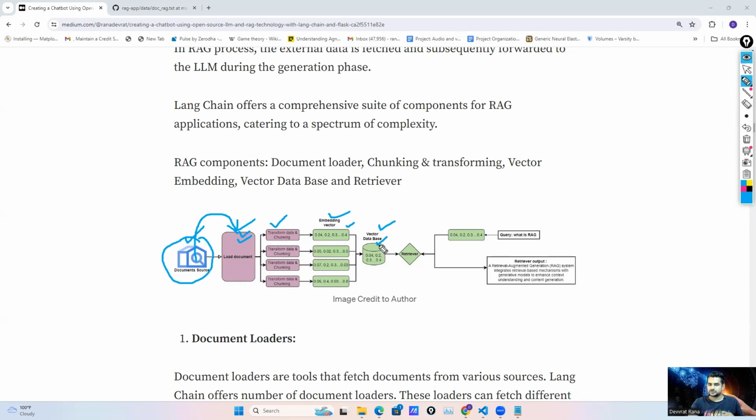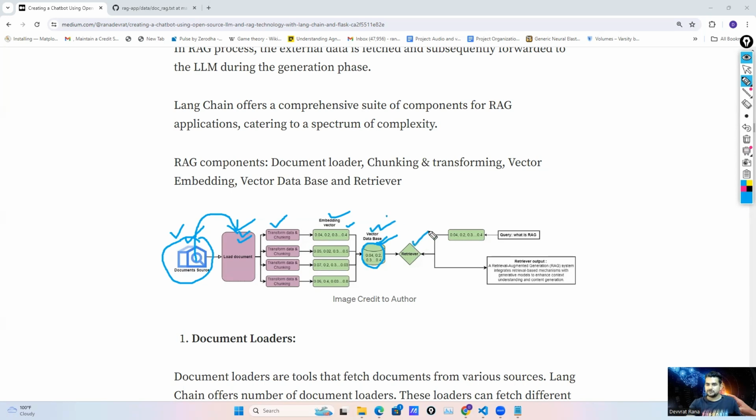Here basically we need to store our data in embedding format. You can see here from the document sources, document means our business data, our domain data from various sources. We convert those data into the embedding format and then store the same data. Here basically we transform our data from a raw format to the embedding format and then store those data into the vector database. So these are the common steps of the retriever system.